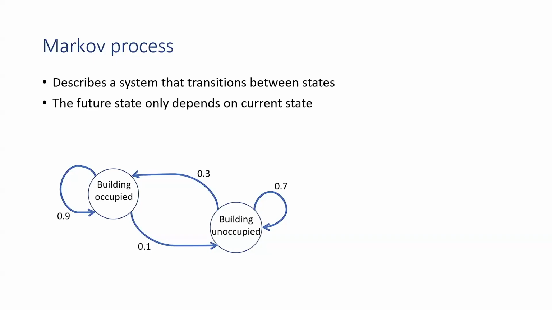So with the building energy example, we're going to consider two states. So the building could be occupied or unoccupied. And we're going to choose a time step to model that. So let's say hourly. And so for each hour, the building is going to be in one of these two states. And then when it's at the end of that hour, it's time to transition. And so let's say we're in the occupied state. We have a 0.9 chance of staying in that state. We have a 0.1 chance of moving.